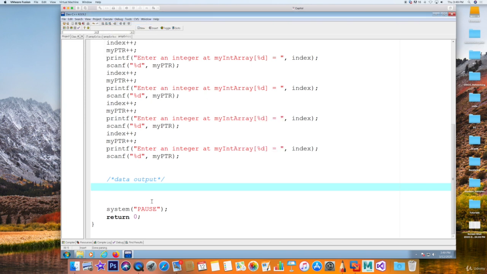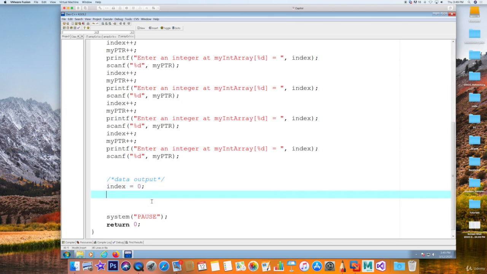All right, so now we're ready to go ahead and print, but we're going to dereference using a pointer. So printf. But remember, at this stage, when you left off, you need to reset the index to 0. Remember we did that before. Your pointer, my PTR, also is pointing to the end of your list, so don't leave it there.